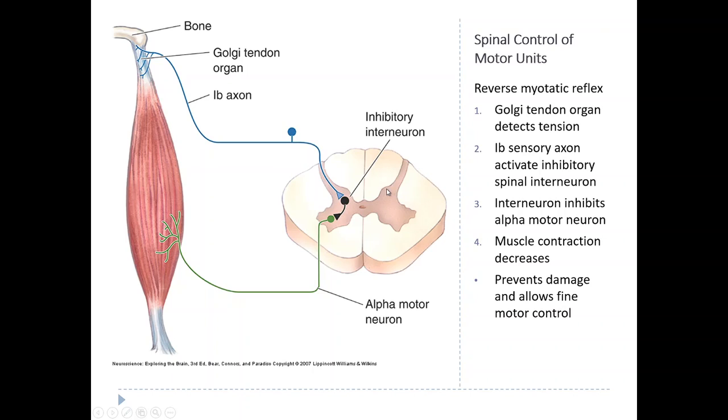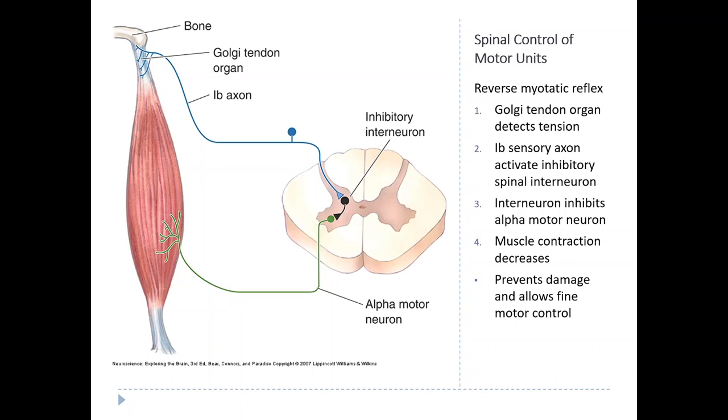And the function or the purpose for this reflex is mostly to prevent damage, because of course tension in a muscle up to a certain point can cause damage. You can either tear a muscle or tear a tendon, and you can in fact contract a muscle or create enough force with a muscle that it can cause it to tear itself or tear itself from the bone. And so the Golgi tendon organ's job is to help prevent that.